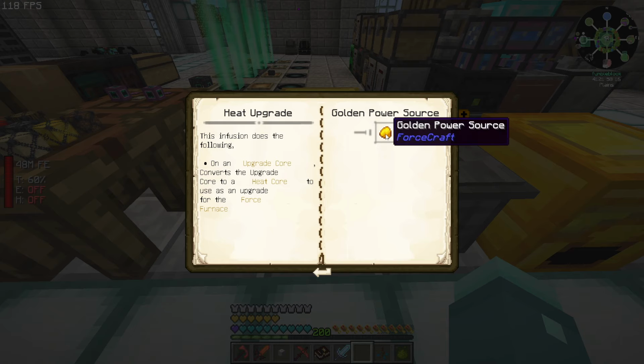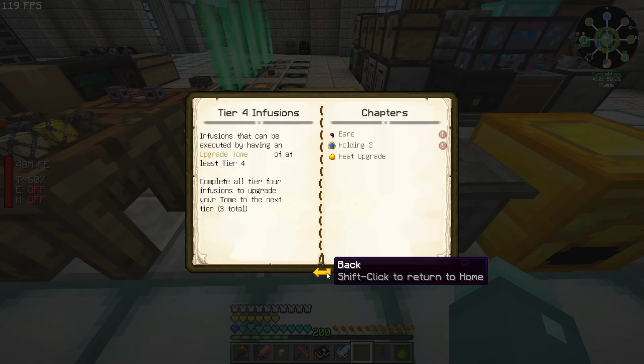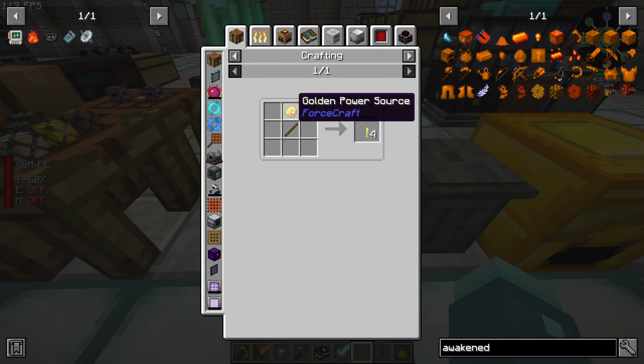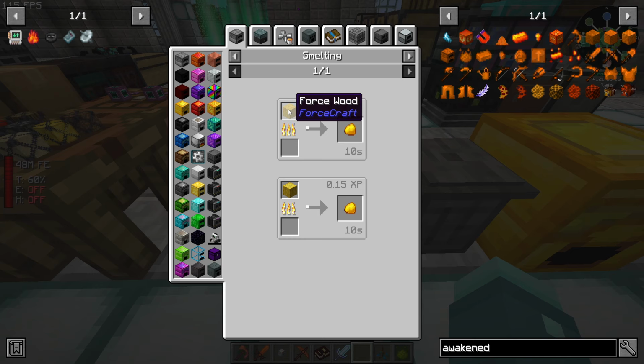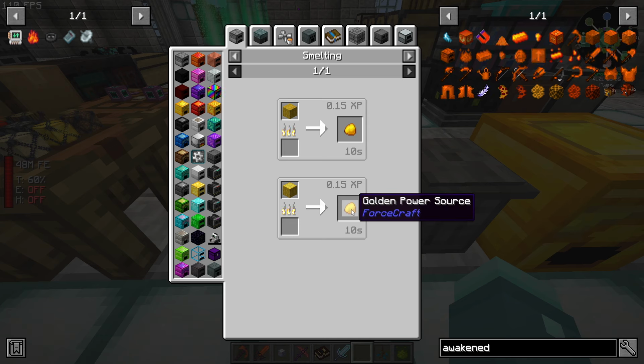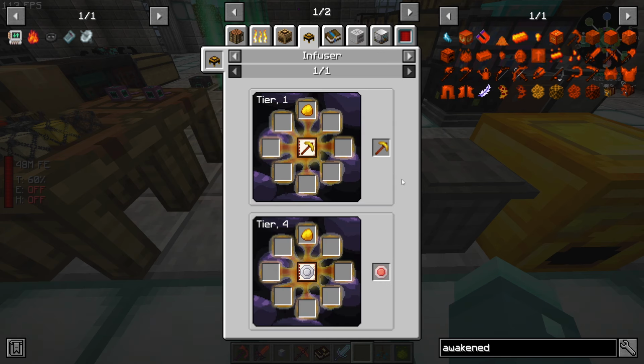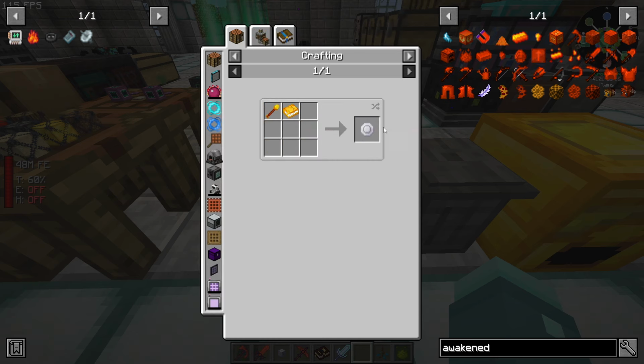So, in order to get the heat core, you need to do the heating upgrade, I believe. And that's the golden power source. So, in order to make that, you need to get a force wood or force logs. And you put that in the smelter, and you get the golden power source, stuff like that. So once you get the golden power source, you go back into the infuser, you put your upgrade core, you make it. That's quite easy.